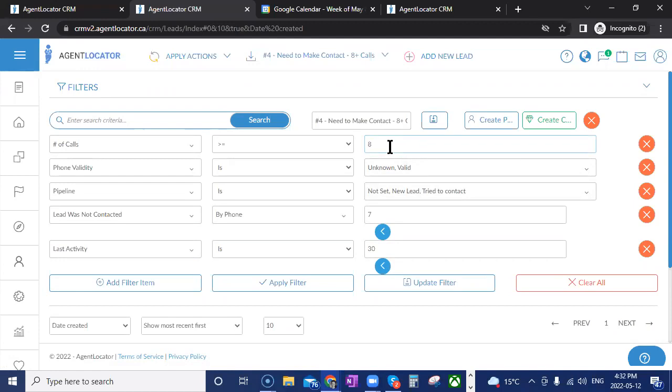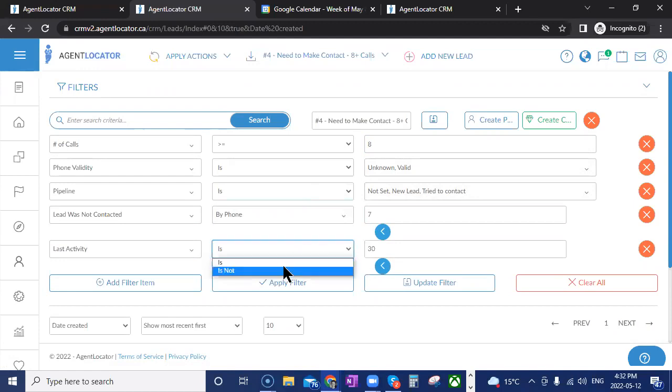So basically, the requirement is that you've called them at least 8 times. You haven't connected with them, potentially have a good phone number, and you're going to call them once a week, only if they've been looking at listings in the last 30 days. So they're kind of at the bottom of your priority list at that point.